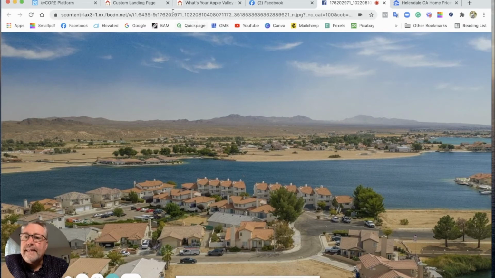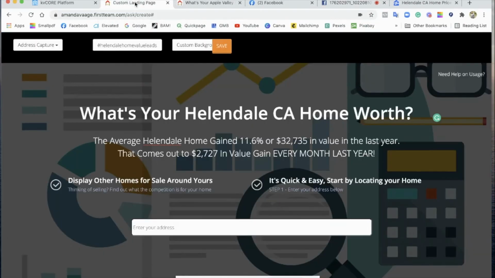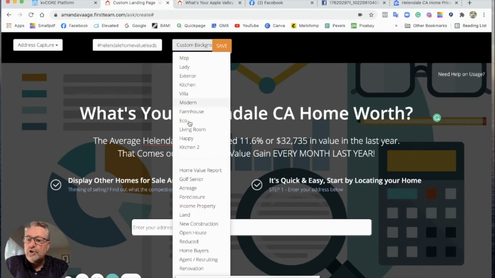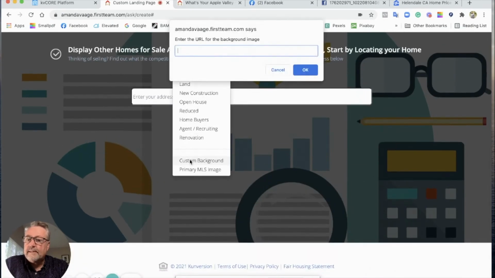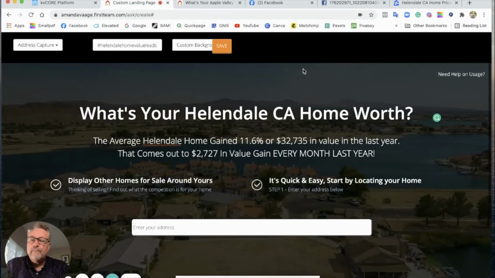And now you'll notice that image on Facebook has an actual address. So now all I need to do is go to that address in the URL address bar, copy that, and when I come back over to my page, when I select custom background, I can now paste that image in there and check what happens. So now when I click OK, it actually loads that image for the community that I'm trying to deliver this into the background.